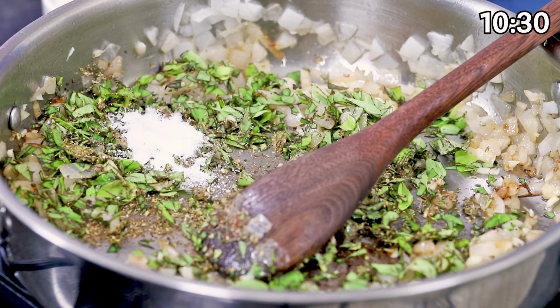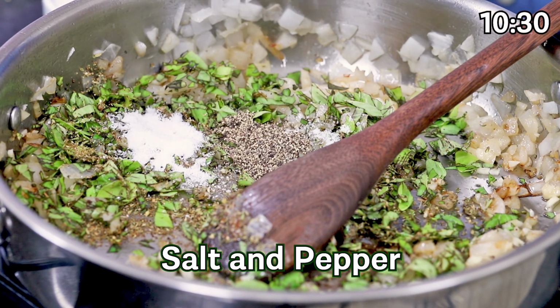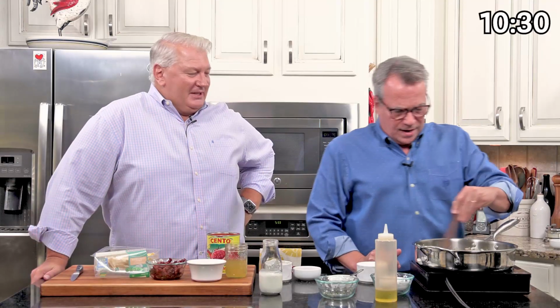I'm going to do about 1.5 teaspoons of salt, a 1/2 teaspoon of black pepper, and a little bit of red pepper flakes. Healthy pinch of nice red pepper flakes. I love the red pepper flakes.